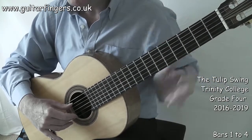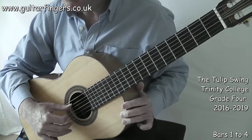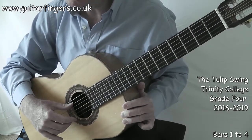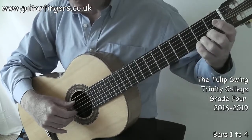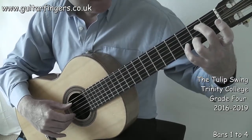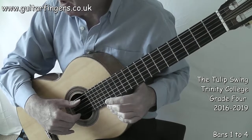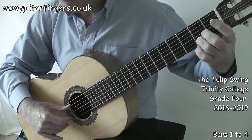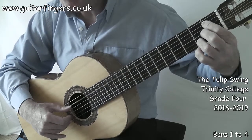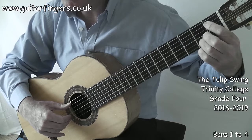If you struggle with that because of the left hand, take the left hand away and just try it as M, A, M, I, M, I. Just practice that with open strings — it's quite a useful technique. Now, finger 3: the reason finger 3 is there is because later on in the next bar we're going to play fingers 2 and 4, although I've seen people attempt different fingerings quite successfully. Starting off with the first bar, I'm being nice and powerful on the bass line — I want it to come through as well. It's not just an accompaniment; it's a nice little tune in its own right.